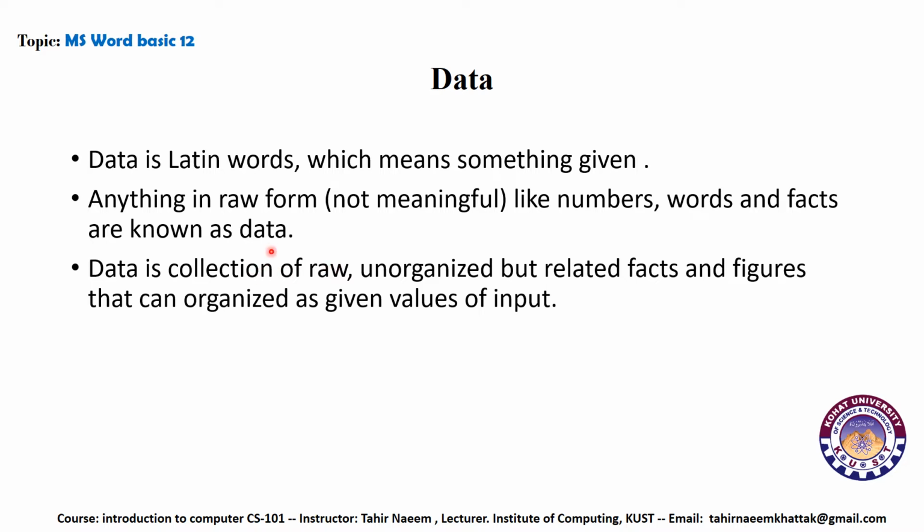We can also define data as a collection of raw, unorganized, but related facts and figures that can be organized and given value as input. Basically, anything unorganized or raw, but which can be related and put in such a way that it becomes meaningful, and which is related to facts and figures. Whenever we give input, the value input is data.